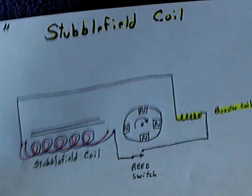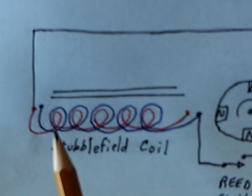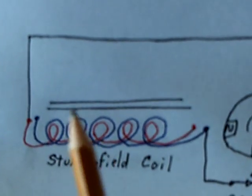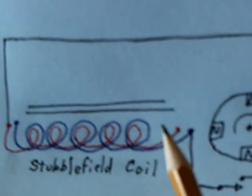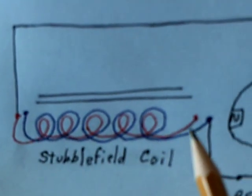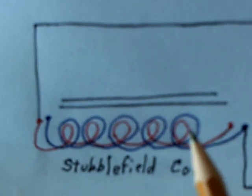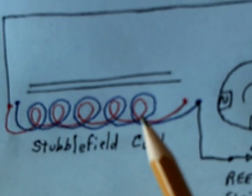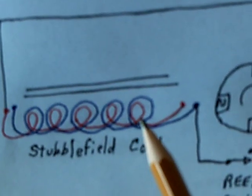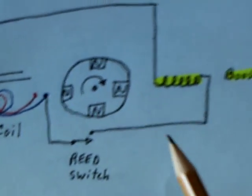Here's the circuit diagram right here. All it is is this double-fill coil, which is a battery and a coil all in one. It's copper, cotton-covered copper wire and galvanized steel wire wrapped together in layers with cotton between the layers. The galvanic action in the battery creates enough juice to create an electromagnet when you connect two of the ends together. The other ends are open-ended, so this circuit is really a capacitive circuit between the windings. That's why this acts like a capacitor — you basically have a giant capacitor type of thing that makes its own electricity, and it drives a pulse motor, just a regular pulse motor with a reed switch. Then I put the little booster coil in series with this, and it just worked like a champ.